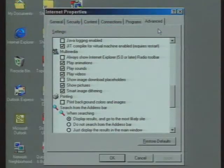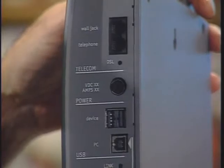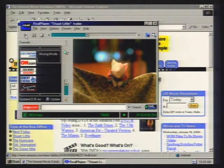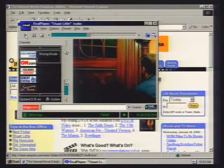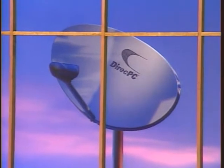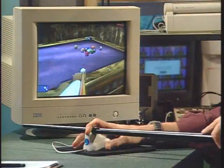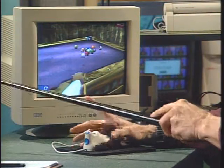This week on the Computer Chronicles: High Speed Internet. We'll show you how to improve your web surfing performance even with a slower dial-up modem. If you're ready to spend a few extra bucks, DSL may be the solution for you. We'll look at an easy-to-install DSL option. If you want the fastest broadband connection, you want a cable modem. Plus a high-speed Internet solution that almost anyone can get: a satellite service called DirectPC. And my pick of the week, fast and realistic action on a virtual pool table.